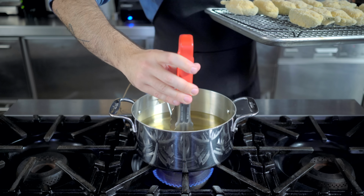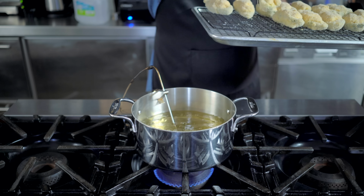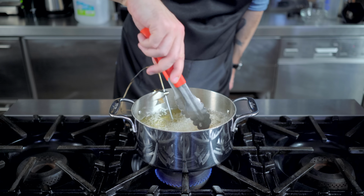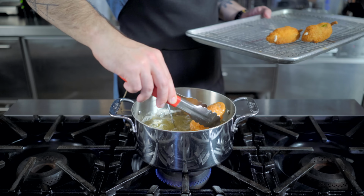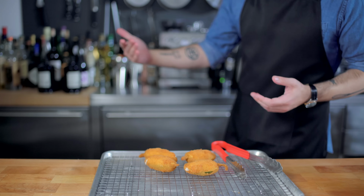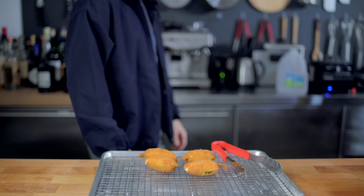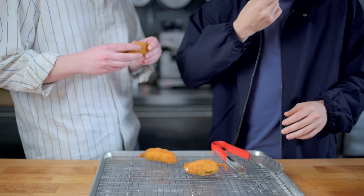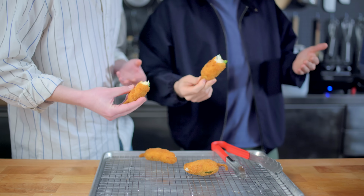So after their second breading, into a 375-degree Fahrenheit oil bath they go, again for about 2 to 3 minutes or until deeply golden brown and crisp. You might experience a tiny little bit of cheese leakage, but it shouldn't be anything significant. And there you have it, the ultimate spicy, cheesy, crunchy appetizer for all of your taste testing friends. Today we've got Ari and Adam, who gave the poppers 2 resounding good job hand signs.